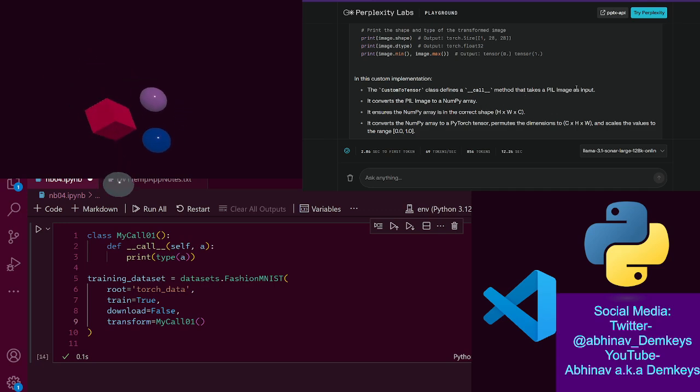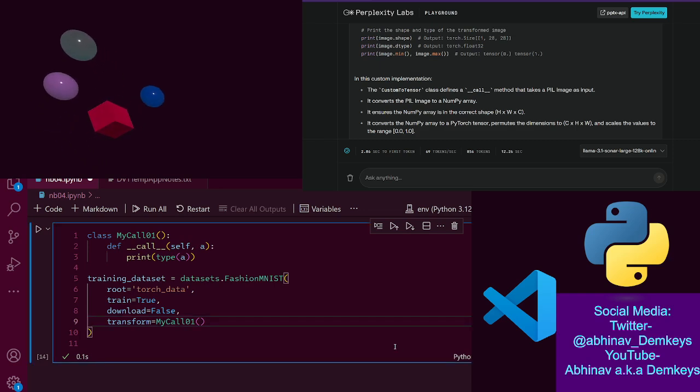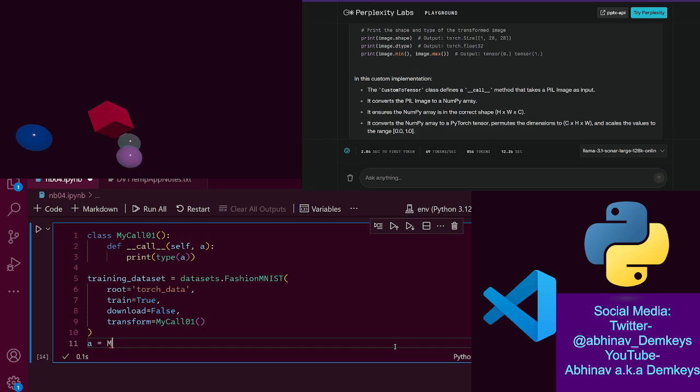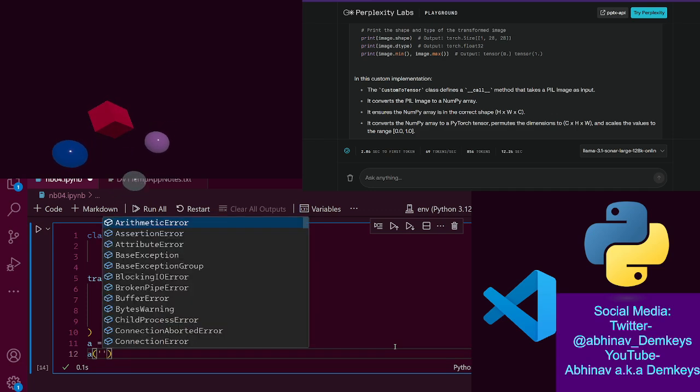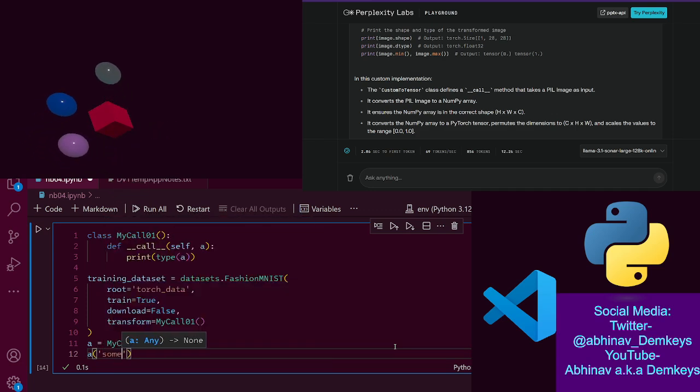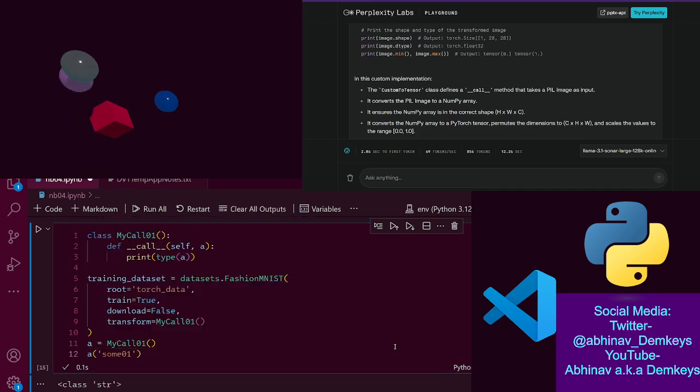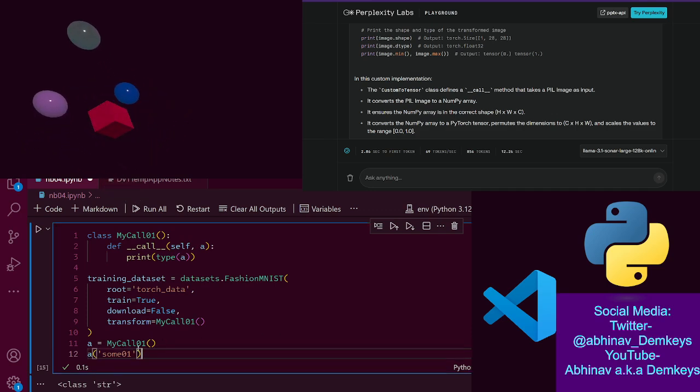Call method that takes a PIL image as, okay, let's try. Let's try a equals my call o1, and then we call this and pass in some string. Right, so that works. When we do it like that, it works.